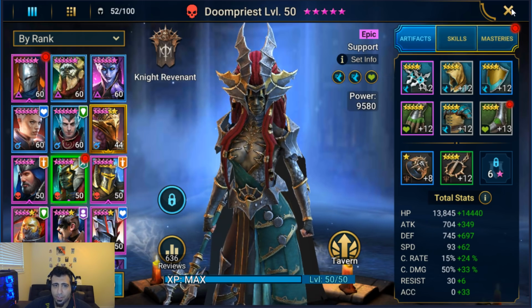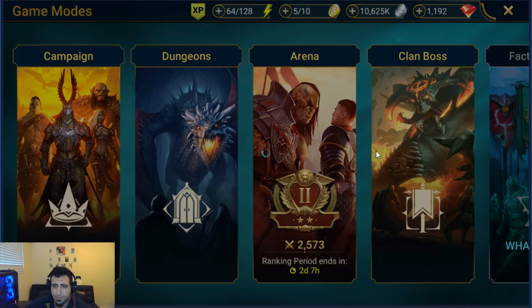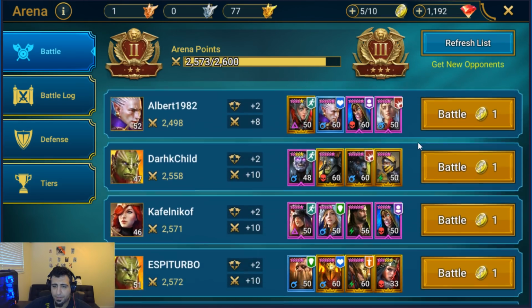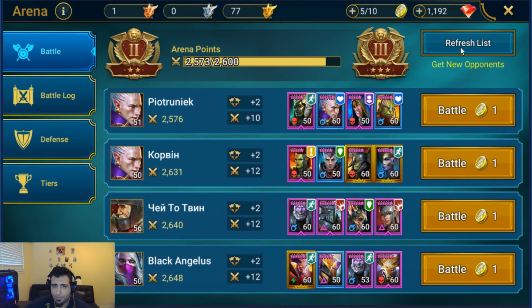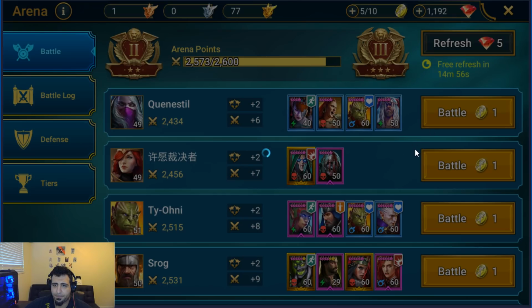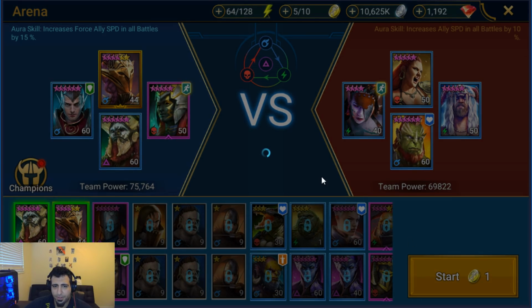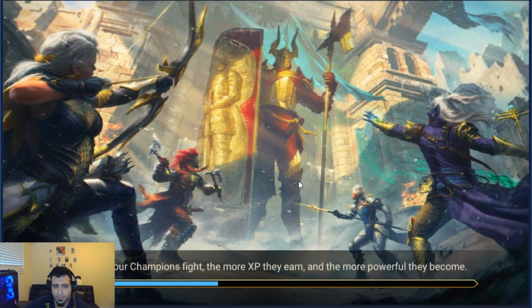And yeah, so we're gonna go over to arena. And we're gonna use her up, try her out, refresh. It's a pretty easy team. So I'm gonna use her as a support, as a leader, because she's gonna be increasing her own speed. And then I'm going to use my new legendary, but I would rather use Rowan. So we can go ahead and get started.